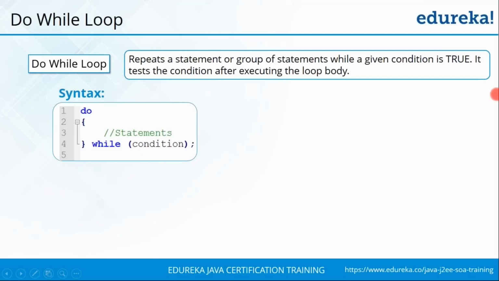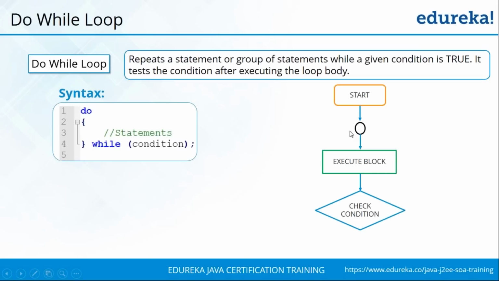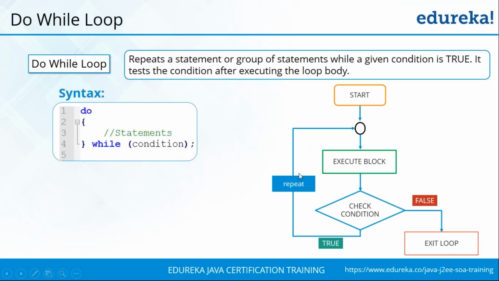Now if you look at the flow of the do while loop, you first start your code and then you execute your block. Once you've executed, you check the condition. If it is found to be false, you will exit from the loop, but if it's true, you go back and repeat the set of operations. So I hope you guys are clear with the do while loop. Alright, before I show you the practical of the do while loop, let's discuss the next loop, that is the while loop, which is quite similar to your do while loop. And then we'll have a practical which compares both the do and while loop as well.